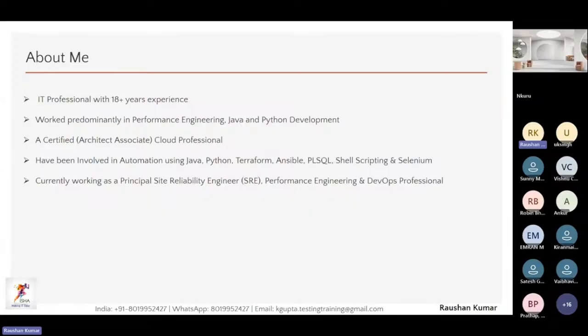I have been into development as well, and a good amount of time, 6 years of my work, I was completely into performance testing and engineering. From last 8 years, I'm working as a DevOps and SRE consultant with one of the reputed giants of the world. On the cloud part, I have worked with multiple clouds: AWS, Azure, GCP, Oracle. These four clouds I have worked with. So that's background about me, friends.